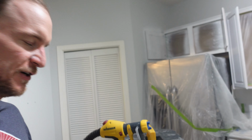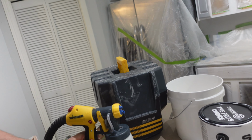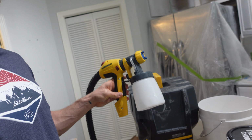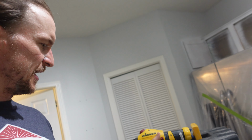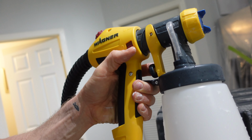I just wanted to give my first reaction to the Wagner Flexio 5000 here. And holy smokes, did I love this sprayer. I thought for the price, I was gonna be like, hey, it works, you know, you get what you pay for. This is the nicest cheap sprayer I've ever used. I've used the 2000, the 3000, I've used the Home Right Finish Max sprayers. This thing has a great little thumb switch right here to control the power.